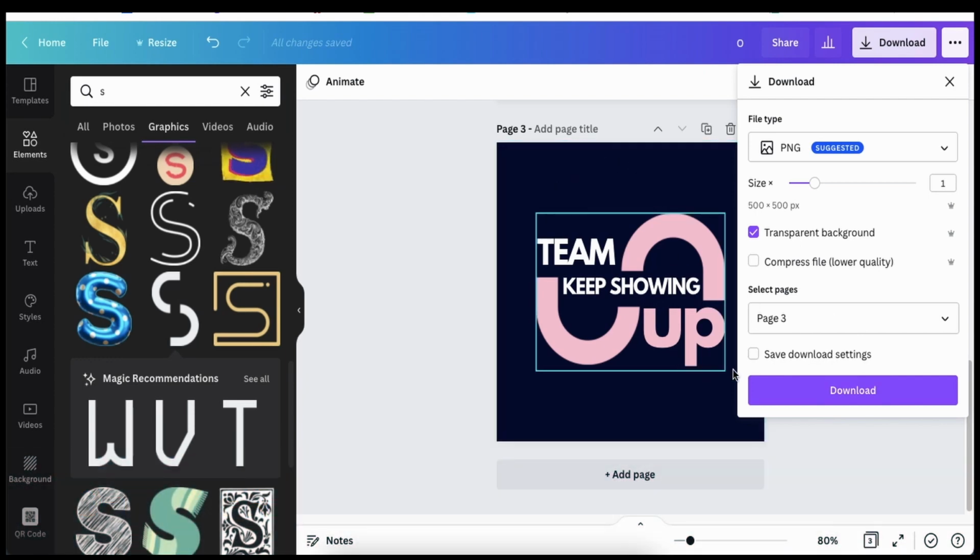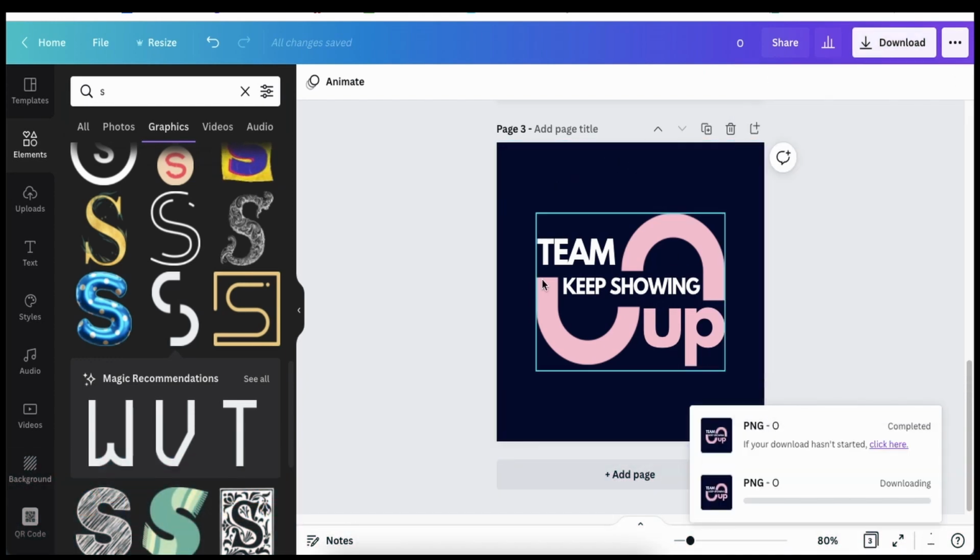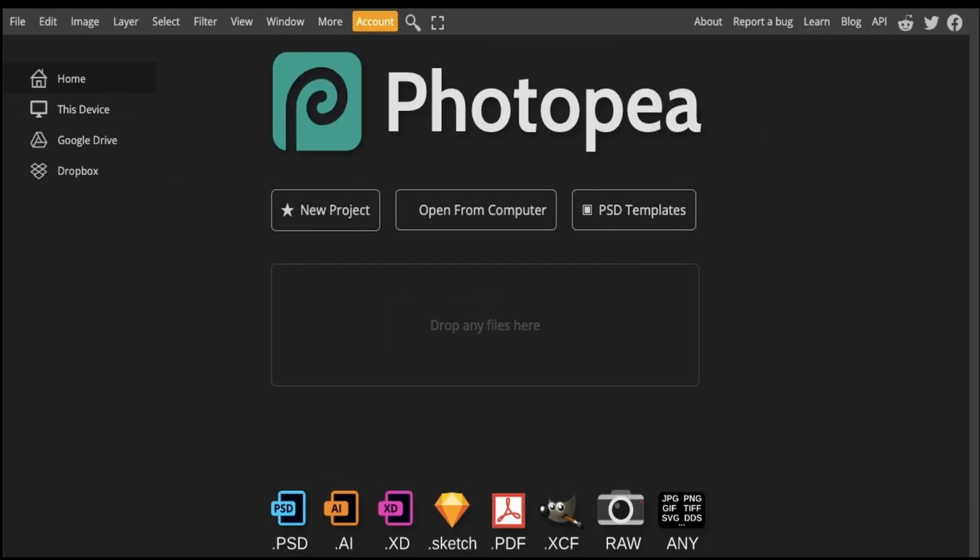So we're going to download my page 3, and once it's finished downloading, you're going to jump into Photop. So because this is for beginners, and a couple of people have asked me in the channel to be a little bit slow and show you how to do this for a beginner, what I'm suggesting that you do as a beginner when you're learning these PSD files, use the templates that are already on Photop. Let's start there.